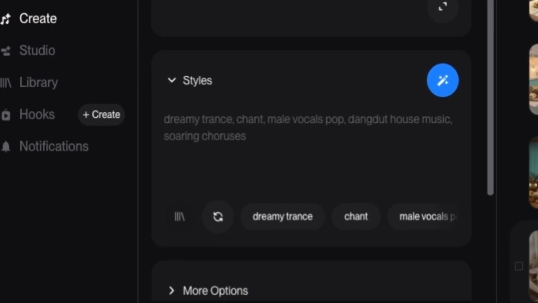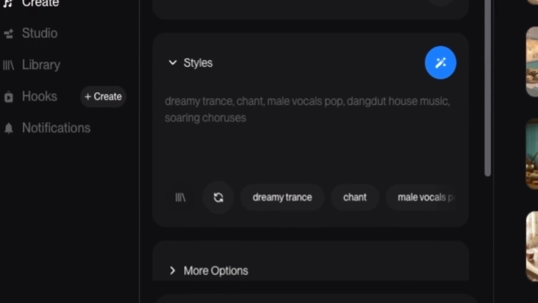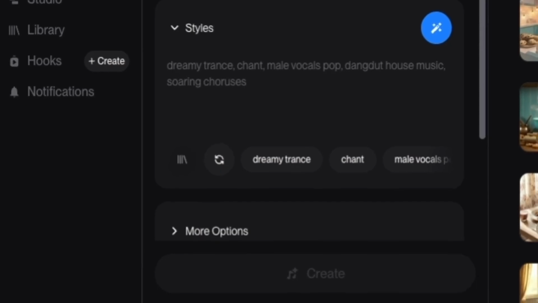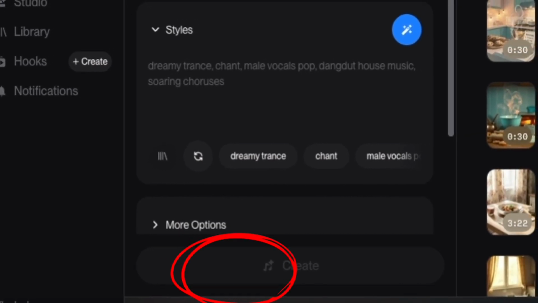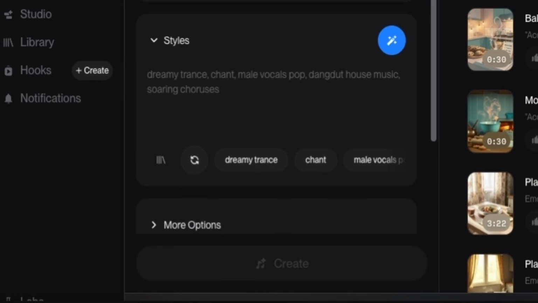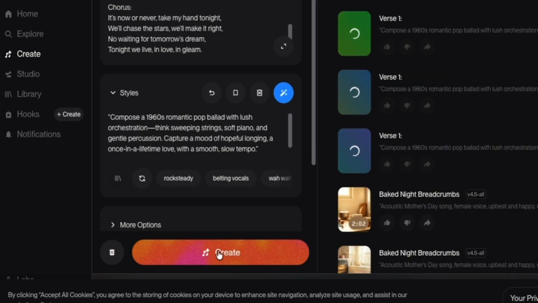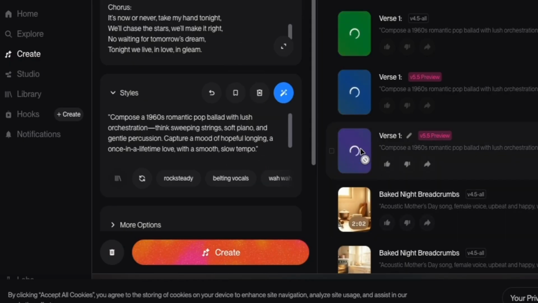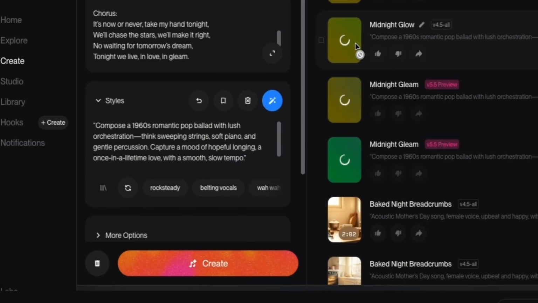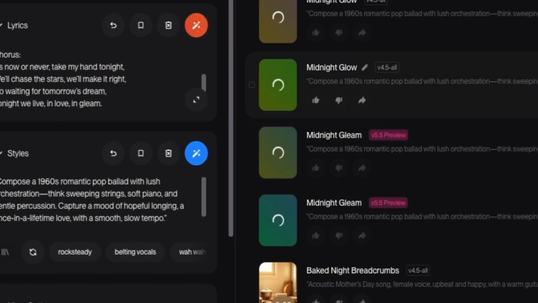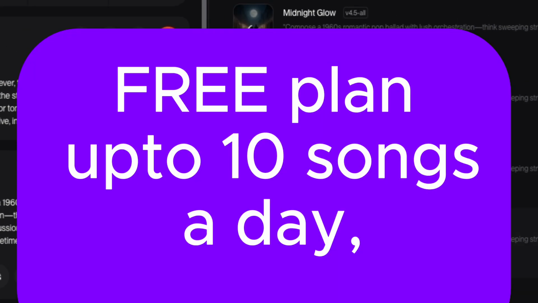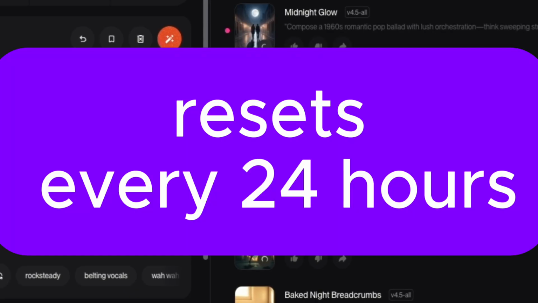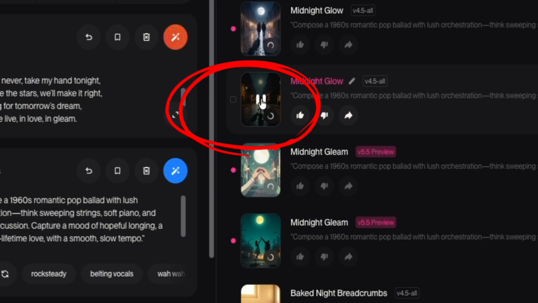ChatGPT is great at creating detailed prompts that make the music sound even better. You can give your song a title if you like, but I usually skip that part and let the AI name it for me. Now, hit that big Create button. In just seconds, Suno will generate two versions of your song. It created two extra songs and is asking to upgrade, but I actually have a pro plan. Because I'm on my new computer, I just need to make sure I'm signed into the right account.